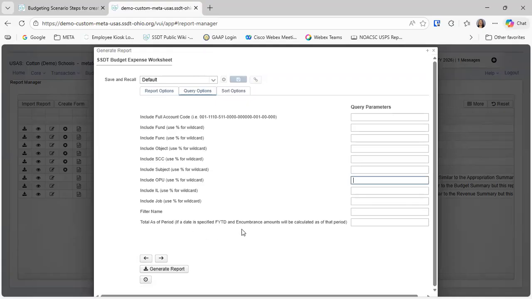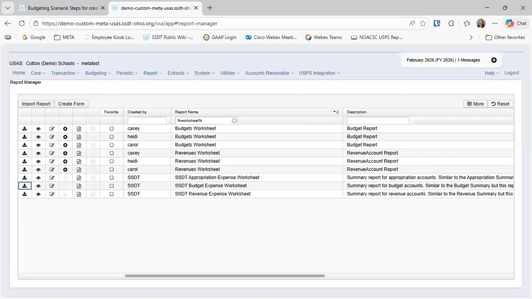Okay, so you have a lot of options here that you can use to get what you want on that spreadsheet. I already generated this to save time, and I actually already did some changes on the spreadsheet. Let me see if I can find that. And of course, it's hiding on me with everything else I have open.